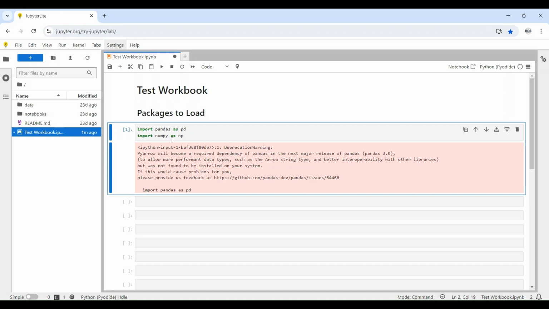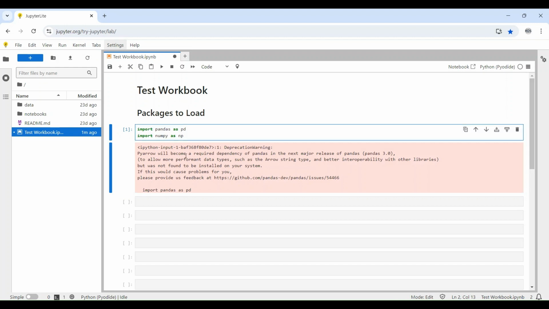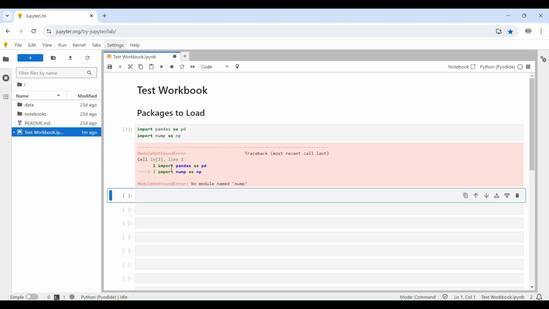But one thing that is handy is if you were to mess up on your code, you will get error warnings. And it's good to know how to navigate those error warnings because they are pretty cryptic. And so let's say that we accidentally misspelled numpy and we just called it nump, and we executed that. Well, we're going to get an error message here.